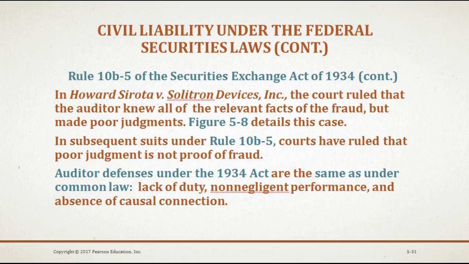In contrast, in the Solitron Devices legal case, the Court of Appeals ruled that reckless behavior on the part of the auditor was sufficient to hold the auditor liable for violation of Rule 10b-5 of the Securities Exchange Act of 1934. The knowledge and deceit standard was argued to have been met in which the auditor knew all the relevant facts but made poor judgments in the performance of the audit. However, in subsequent litigation cases under Rule 10b-5, the courts have ruled that poor judgment is not proof of fraud. An example of such ruling was made with the Worlds of Wonder and the Software Toolworks legal cases.